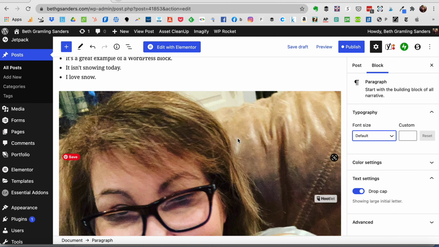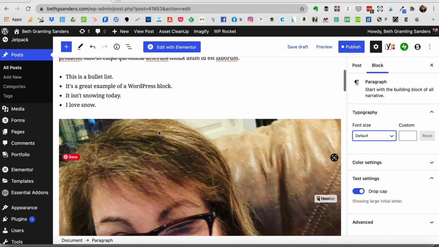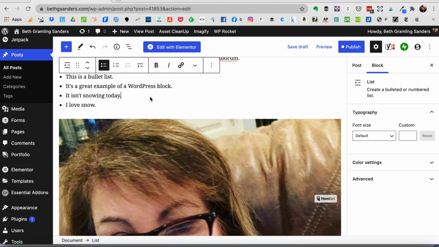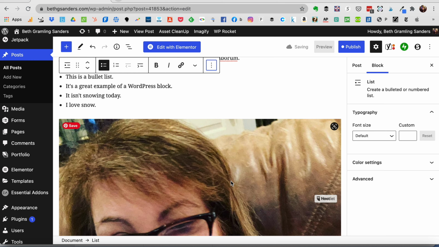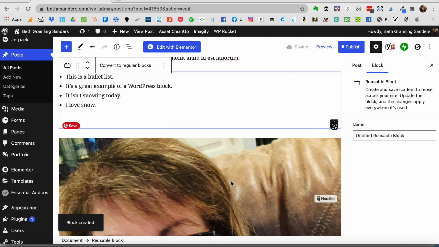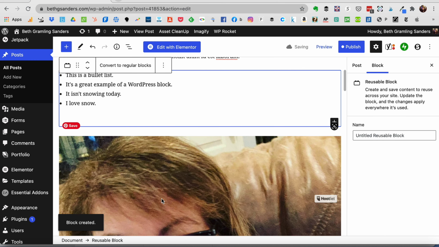If you have a block that you want to always be on every post, or used frequently, you can actually make that a reusable block. And here's how. I click on those three dots and add to reusable blocks, and it's going to add it, and the block has been created.